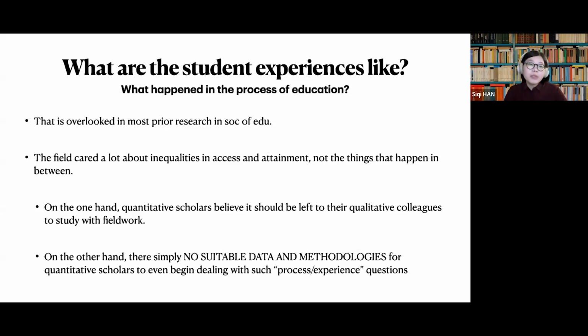Why does prior research largely neglect the process in between? I think there are two reasons. The first one is that most quantitative scholars in this area believe that this kind of question can be left to their qualitative colleagues to study with their fieldwork and ethnography. So why should they care about the process if it can be done in an ethnography? The second reason, more importantly, I think, is that at the time there was simply no suitable dataset or methodology that quantitative scholars could use to address questions like this.